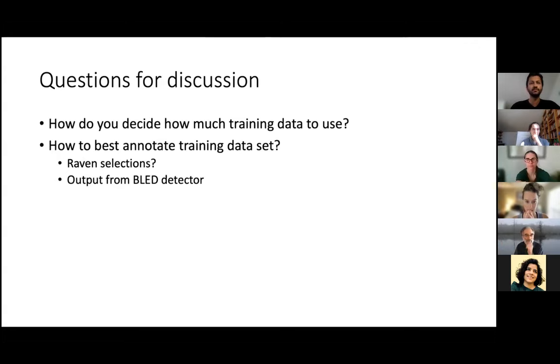Yes, definitely. I like Laurel's idea of trying it out and seeing. I have some PAM data, and I added some focal recordings, so maybe doing them separately, doing them together, and then seeing how it impacts the output. I think those are really great approaches.